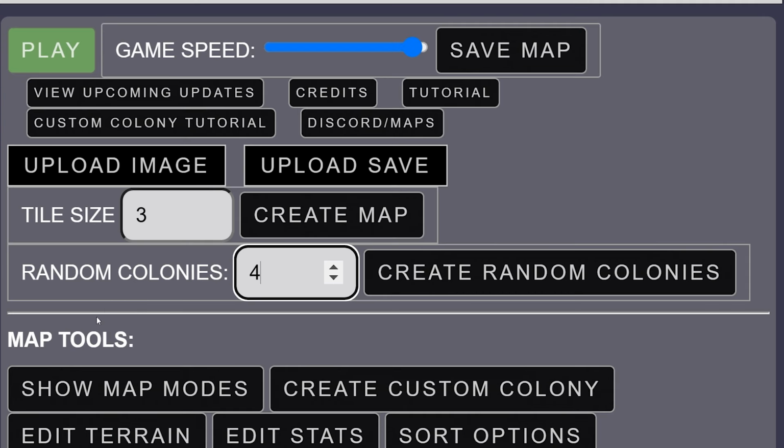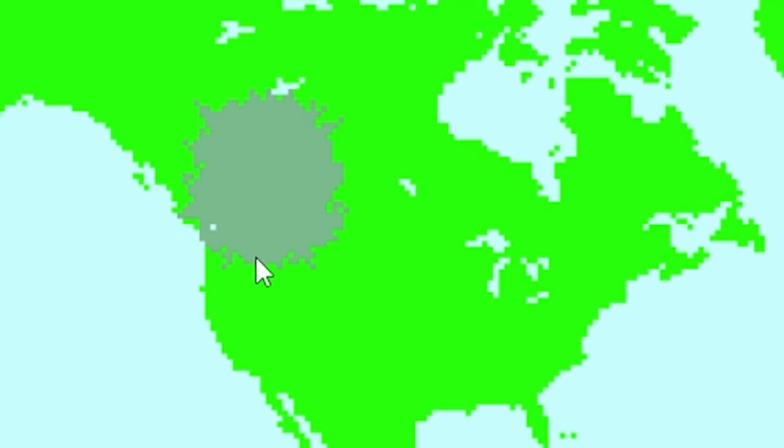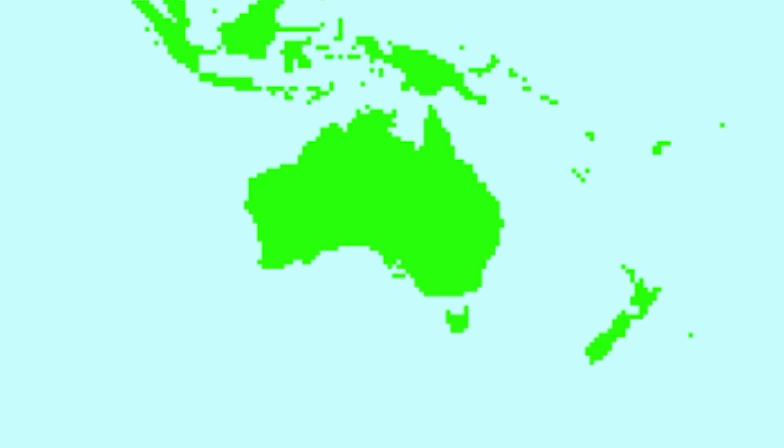This time I'll be spawning 4 random colonies. So we have one starting in North Africa, one in Spain, one in the middle of Siberia, and then one that's probably going to get all of North America. So this is going to be very interesting, but the ones in the middle I think are going to be kind of screwed. We'll see how fast they can get boats out to maybe grab Australia or South America.